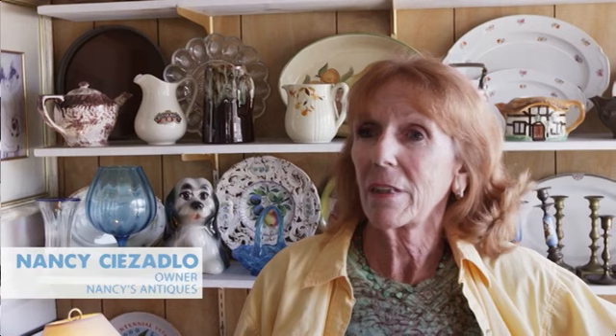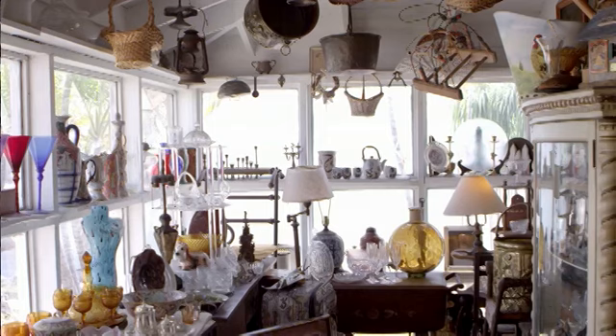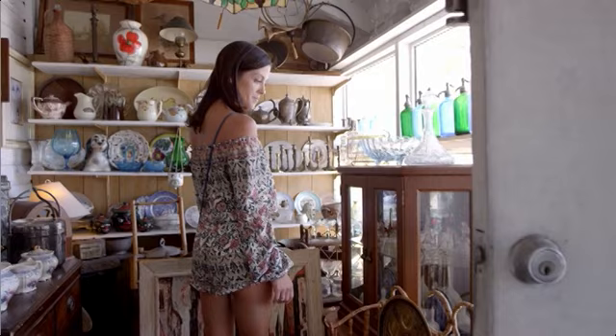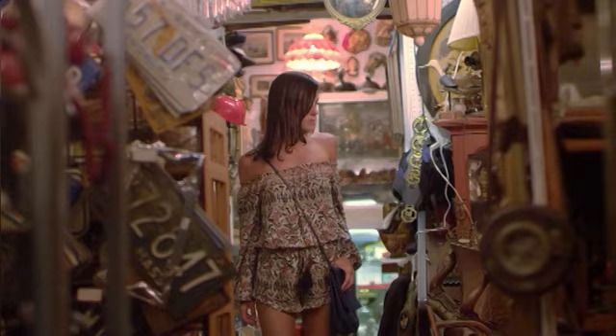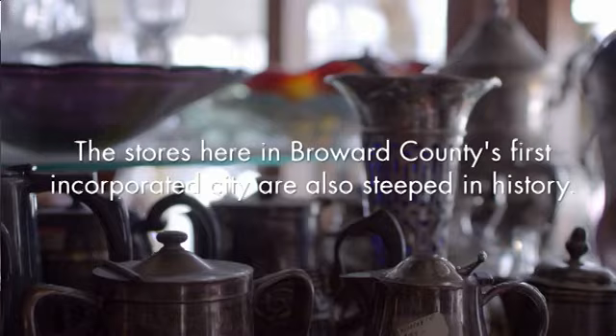My family was in the antique business in Illinois, so when we moved here permanently and my mother sold her shop in '78, I started out in this town, being that it was the antique center of the South. You can go down and end up at Jackson's Ice Cream World Famous or Jimmy's Candy, or there's so many other wonderful things in this town that are just convened into downtown, which is the antique stores.